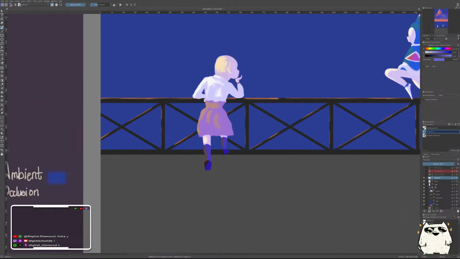Take the actual figure and then sort of just, you know, squash it.